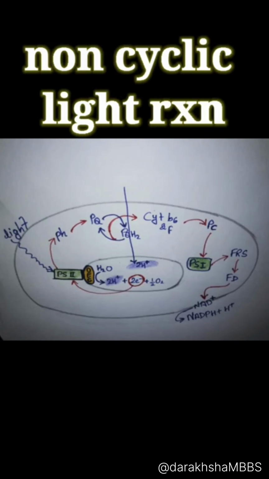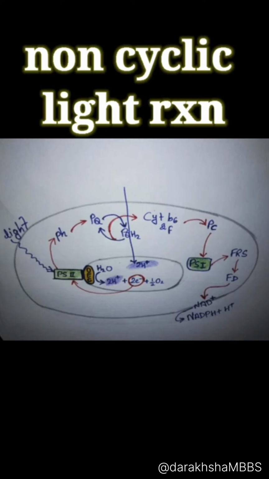In this view, you can easily see the structure of a thylakoid. The red arrow is showing the outer membrane of a thylakoid and the inner side arrow is showing the inner membrane of a thylakoid. The black arrow is showing the inner compartment, which is the lumen of a thylakoid.